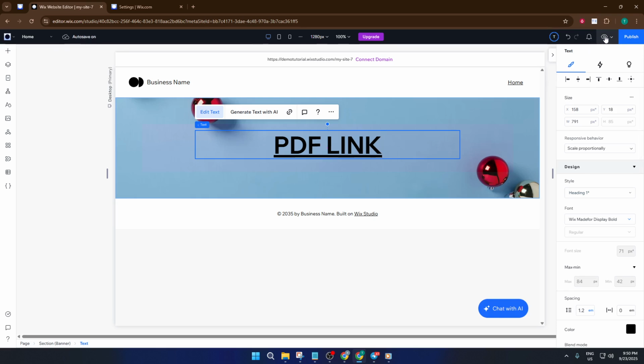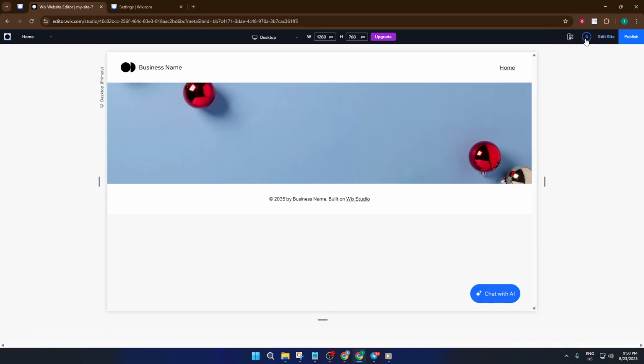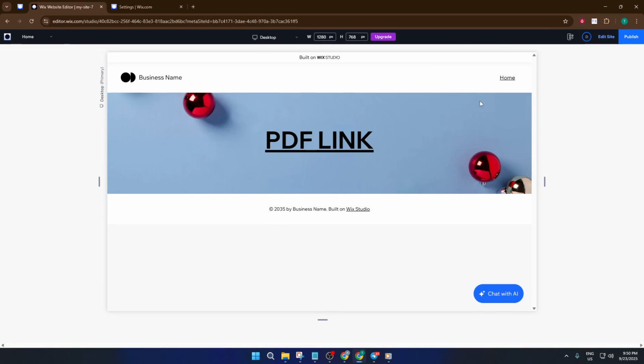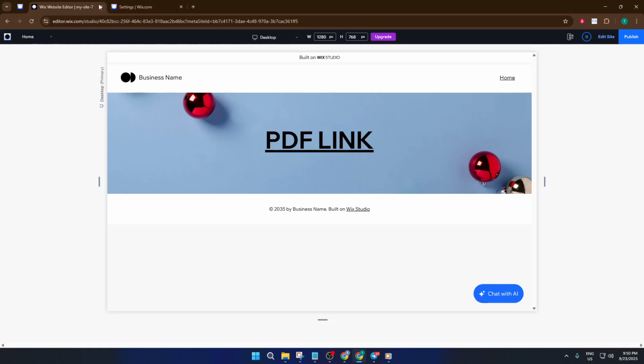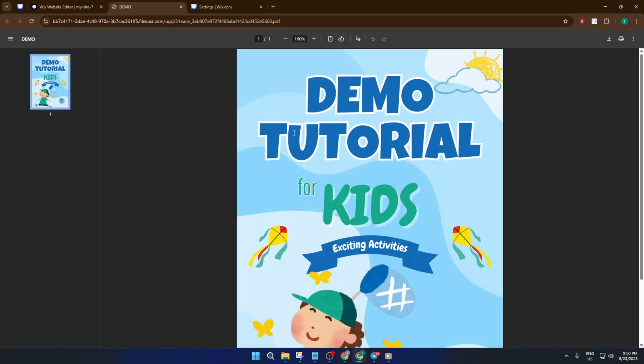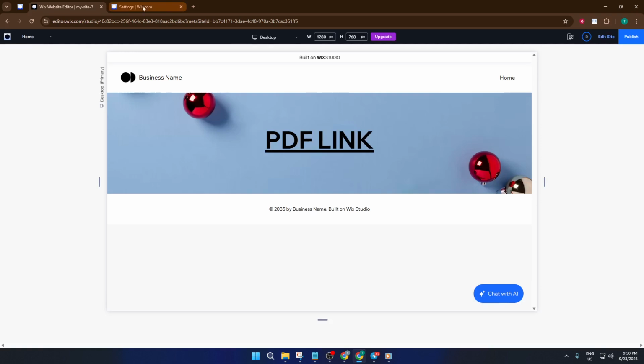Now, before publishing, I always recommend checking your work. Wix has a preview mode that lets you click around your site just like a visitor would. Click on Preview at the top right, then find your linked text and give it a click. If everything worked, the PDF should open up, usually in a new tab, or start downloading. If not, just retrace your steps. Sometimes it's as simple as reselecting the file or double-checking the link settings. And that's honestly all there is to it.